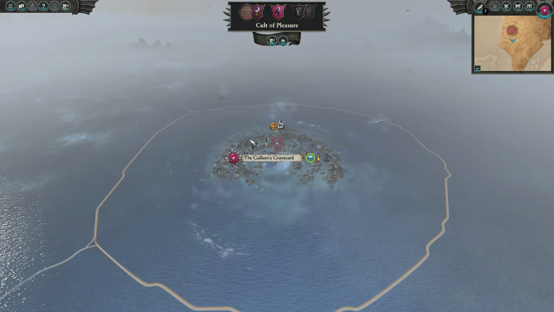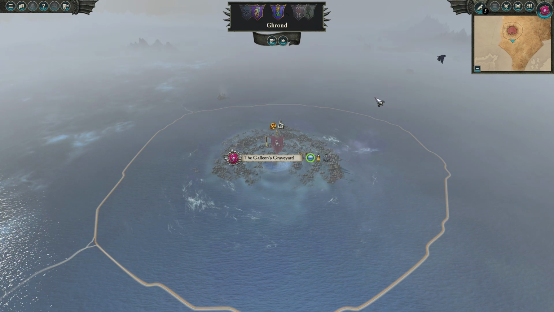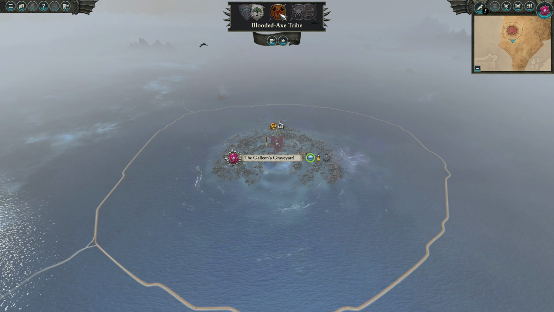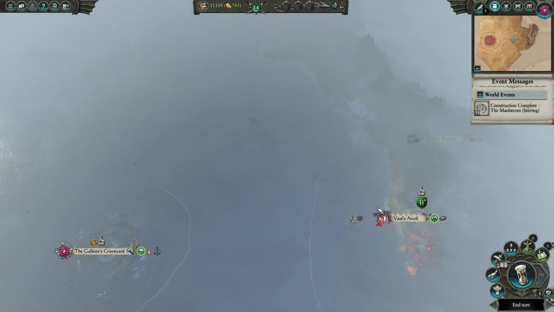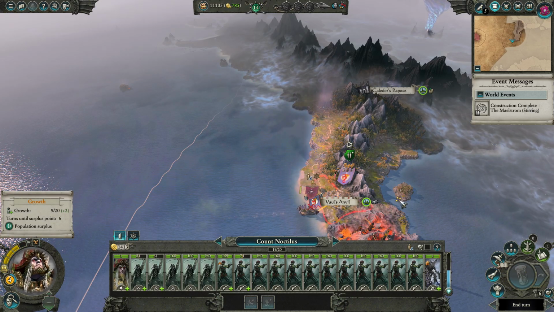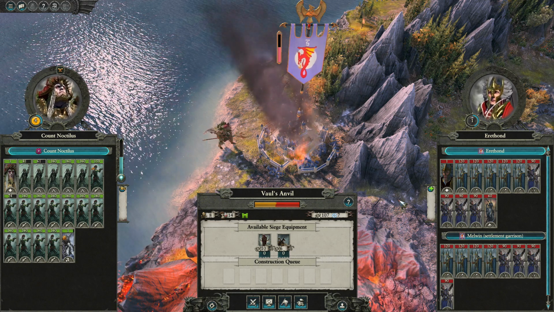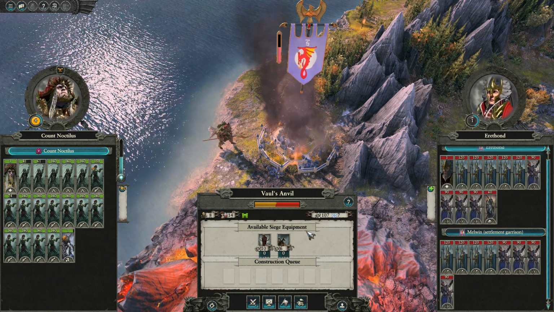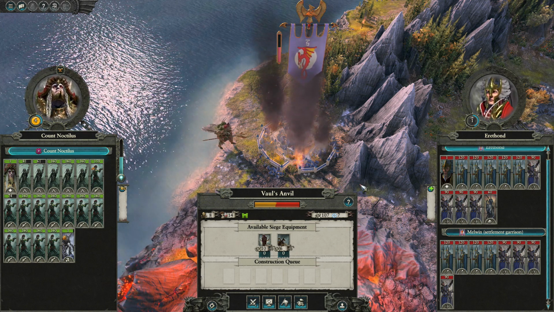What's happening here? Okay, don't see it. Skaven scum. Pirates, defenders of the great plan. The hell did those guys come from? But let's go. Yeah, this is almost a full army as well, so this is gonna be quite challenging. And they've got walls as well. Interesting. Jesus, that's definitely not an easy choice, to be honest.